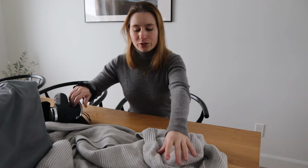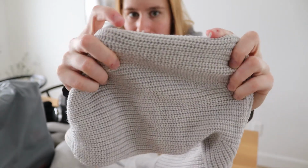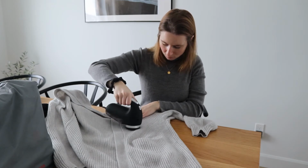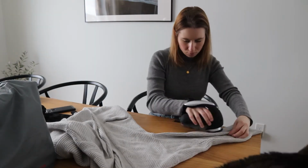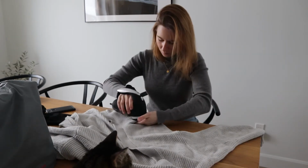Now there's a few clothes related things that I have been putting off for a really long time. Okay, so the first thing I want to do is I have this cardigan that I really love wearing. I'm probably going to be wearing it after this. It has a lot of fuzzy buzzy, I don't know how to call them, but as you can see, I want to remove them. So I'm going to use the defuzzer thingy, which I don't know what to call it. So it's all done.